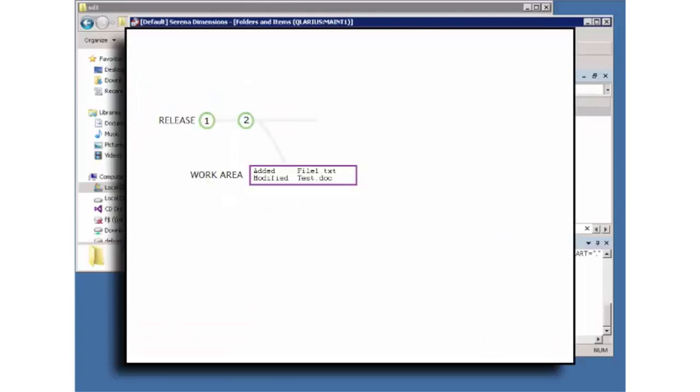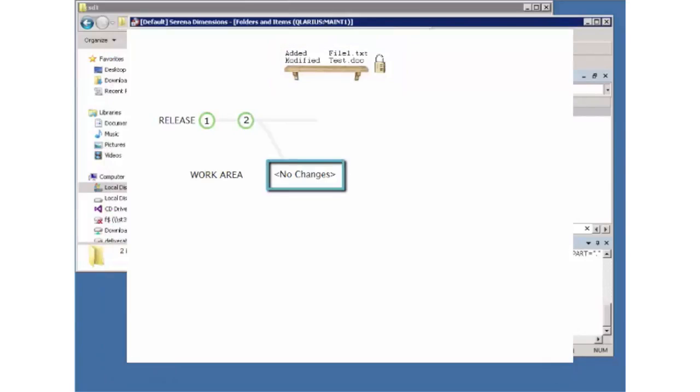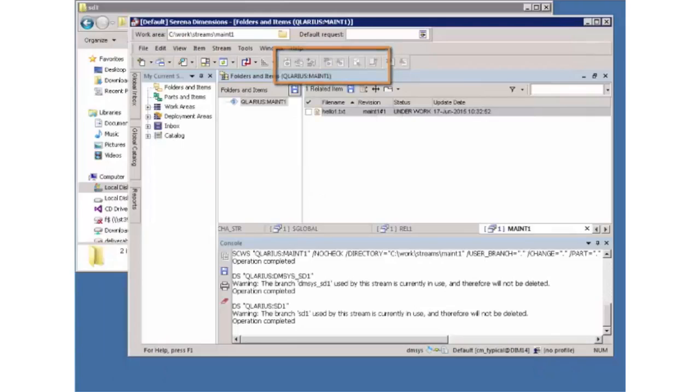Shelving is a new feature within Dimensions 14.2 that essentially allows users to shelve their current work or modifications made against a particular stream and resets the current work area back to its original status before those changes were made. At a later date, recall those changes and maybe merge them back into the current stream. This is the process known as shelving. So we're going to take a quick look at that now.